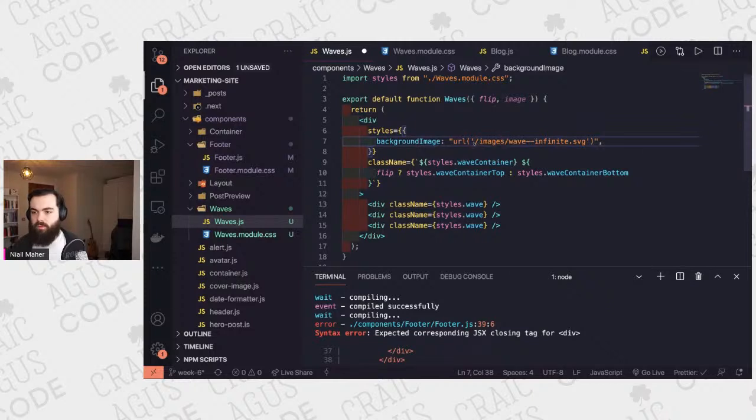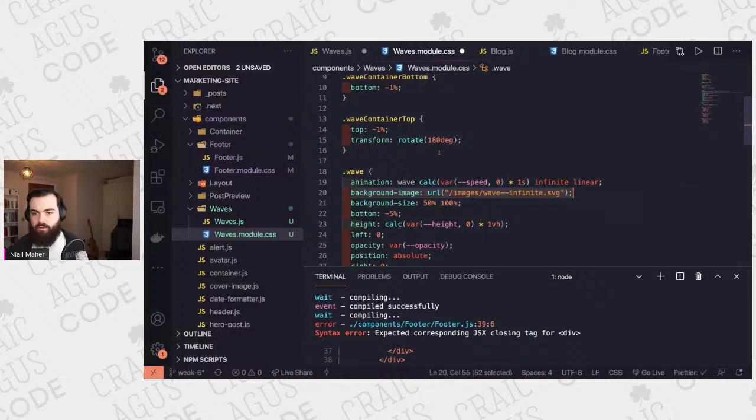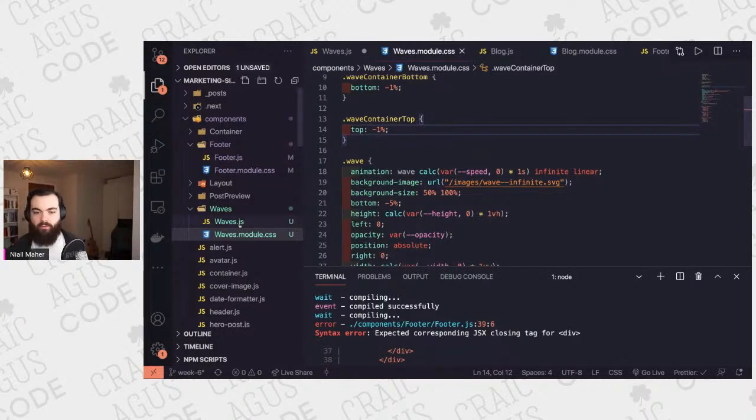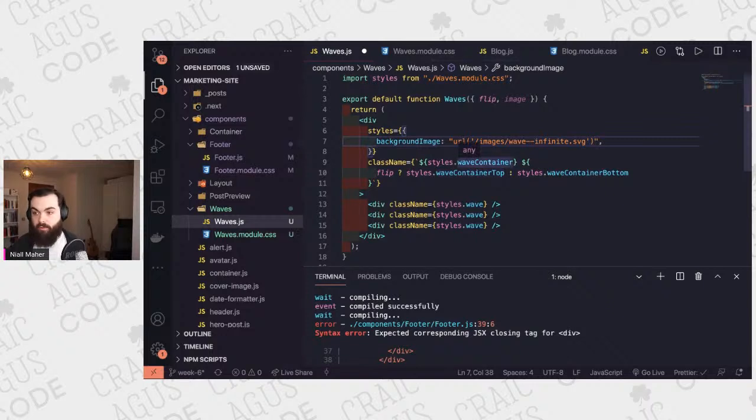Weird. I thought that might pick up the public path, because if I go in here, see, that's a public path, so it's relative, but it probably doesn't work inside JavaScript the same way. It's very rare I do something like this. I've never done this before, so hence why I'm a little bit weirded out by it.